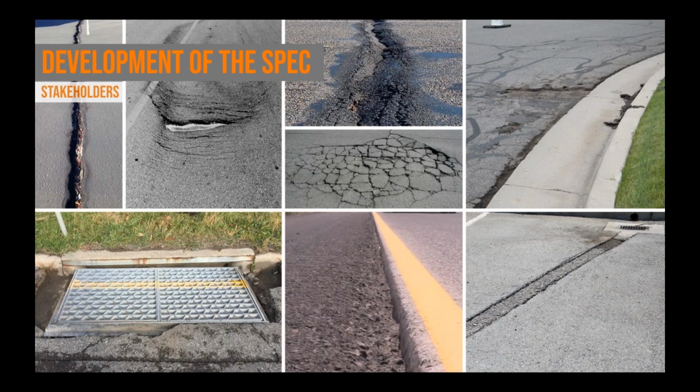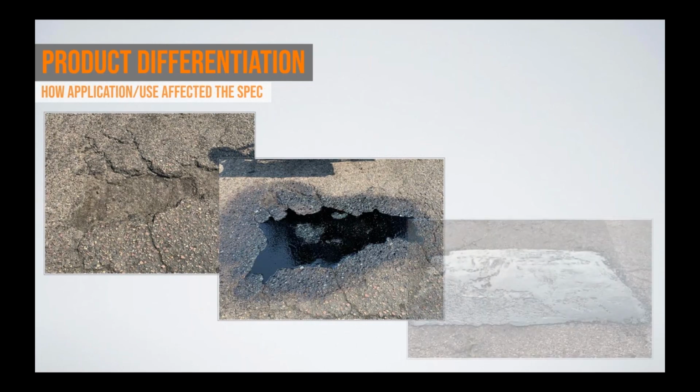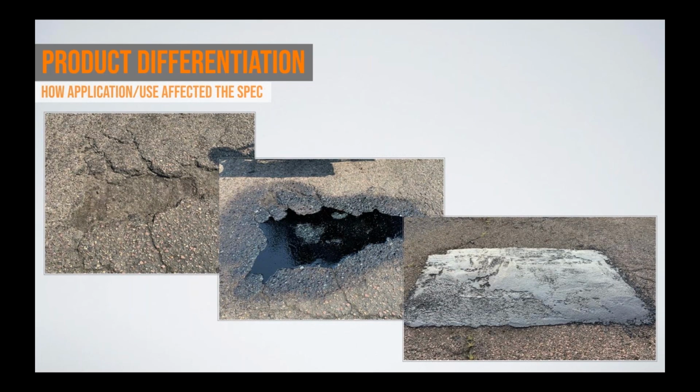Mastics have a wide range of uses, effectively preserving highways, county roads, city streets, bike and jogging paths, parking lots, bridges, drains, school playgrounds, and more. And there's the matter of the defects being fixed. Over the years, the uses for some mastics had widened from potholes and cupped transverse cracks to wide longitudinal cracks and cold seams to alligator cracking, rutting, raveling, utility cuts, really monster potholes, depressions, and drainage issues, and more.